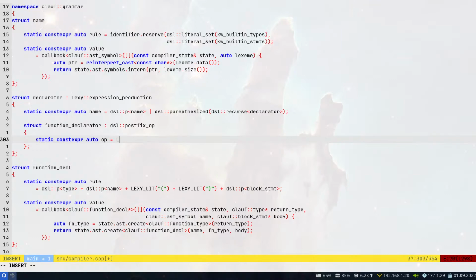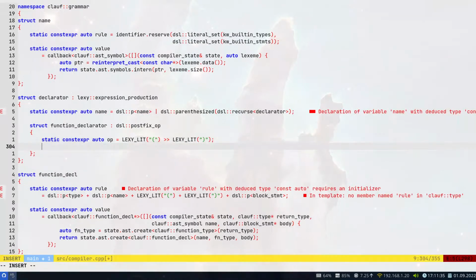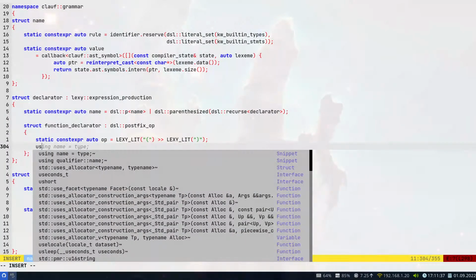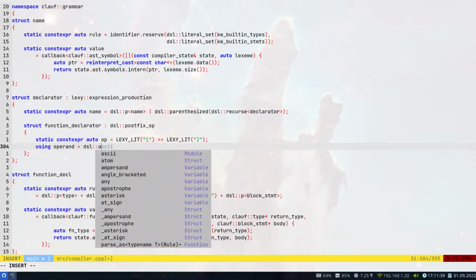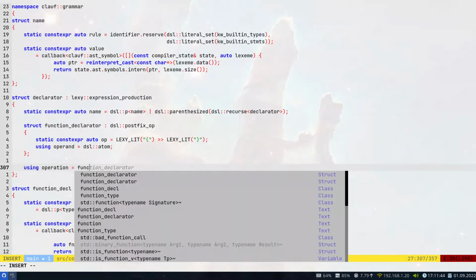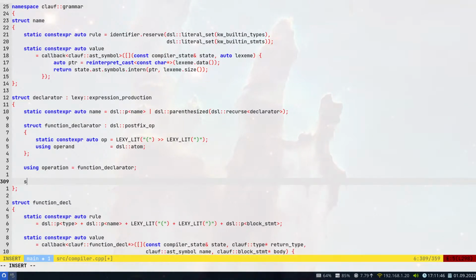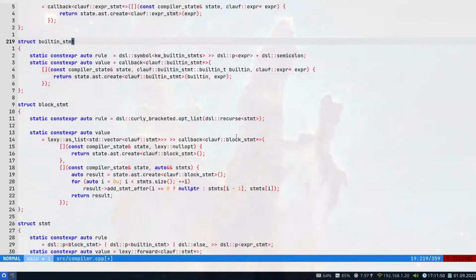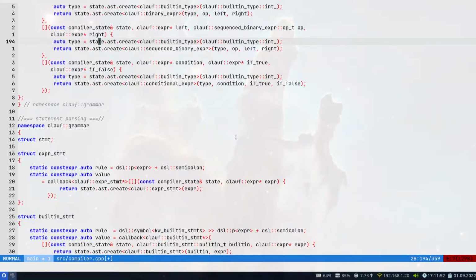The operator is just open paren, close paren, because we don't actually have parameters at the moment. And the operand is an atom. And then we start parsing using function declarator. And when we construct a value, we essentially do something very similar to what we did over here.